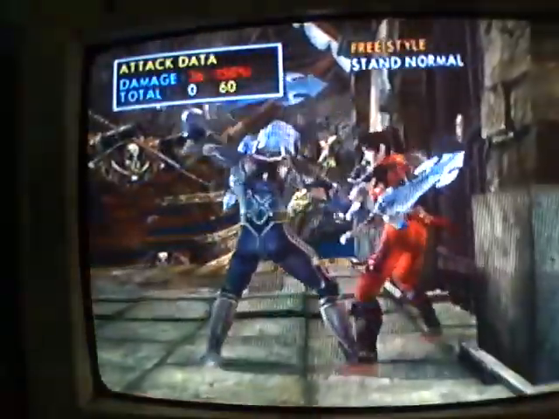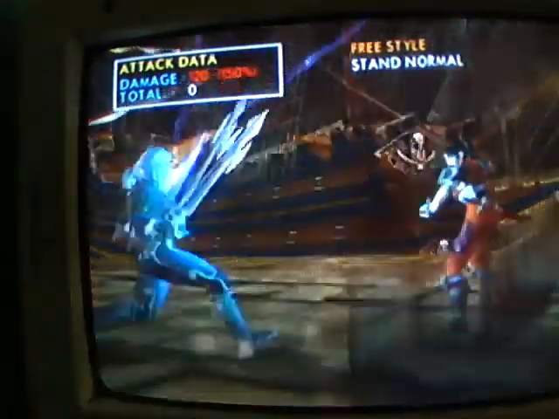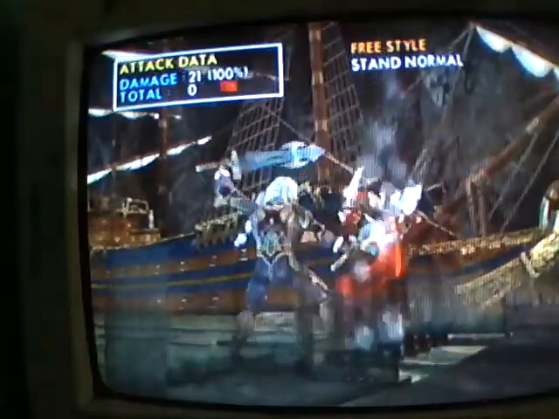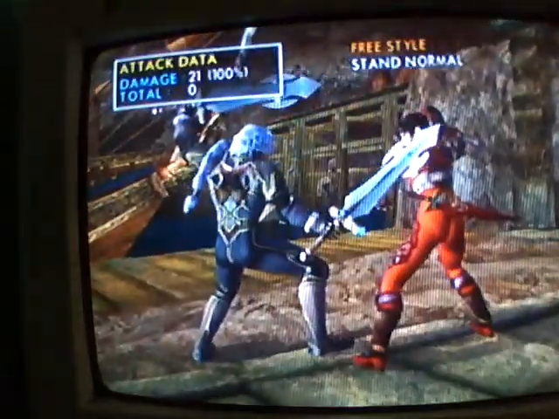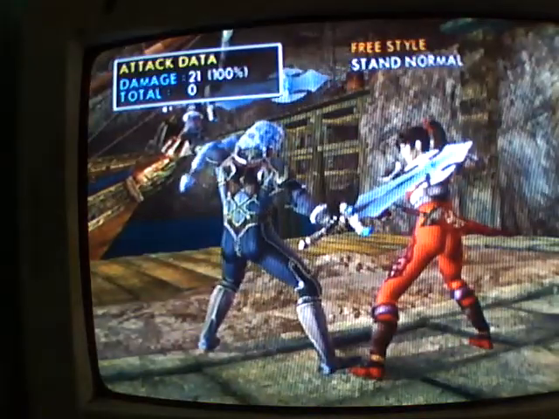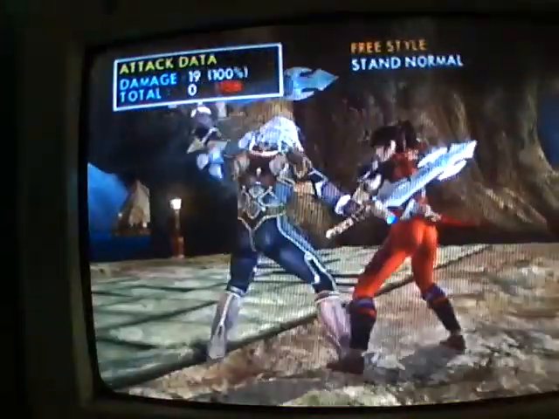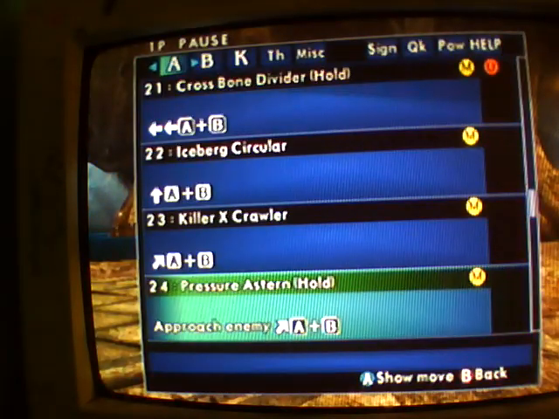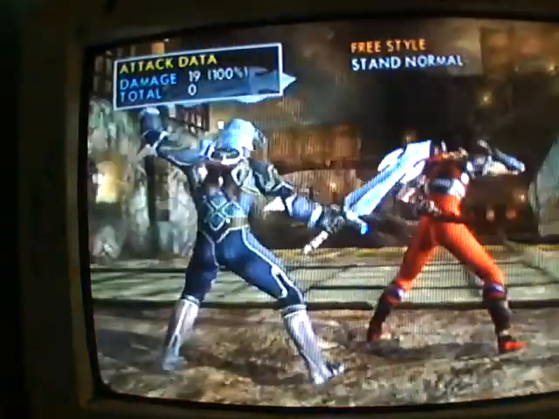Comparing to Eternal Curse, which does 120 with Lethe, 97 for the hold. It's not as strong as Eternal Curse for some reason, but it is more useful. And you can go way over Eternal Curse if your ads don't generate to it, if you actually land the hold crossbone divider. Now for Iceberg Circular.